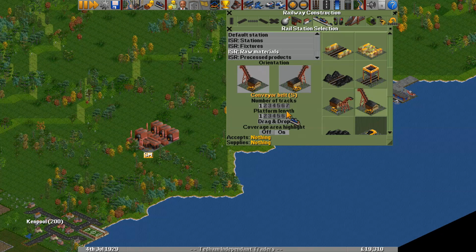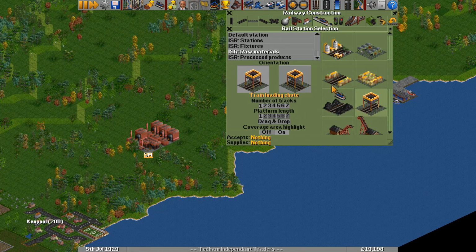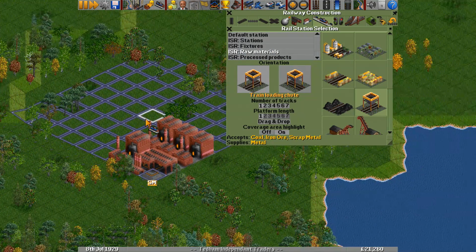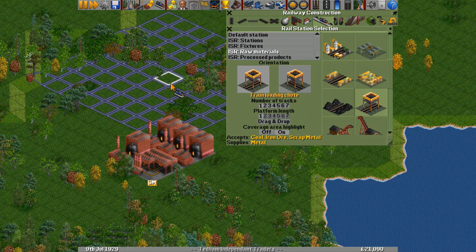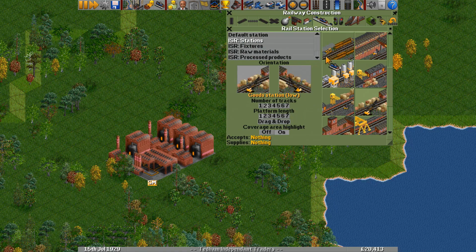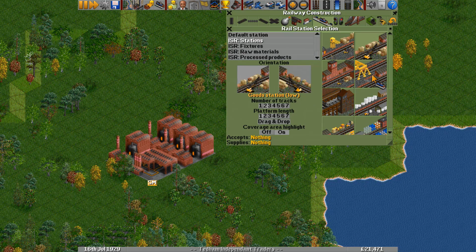Conveyor belt. Oh, hang on, no, we need one with track. That'll do. We need a station here to drop off the scrap metal. What size for the station? I'm not quite sure. I'm tempted to start at 5, but I might expand it up. Let's do 2 tracks. Platform length... Let's do a standard goods station first.